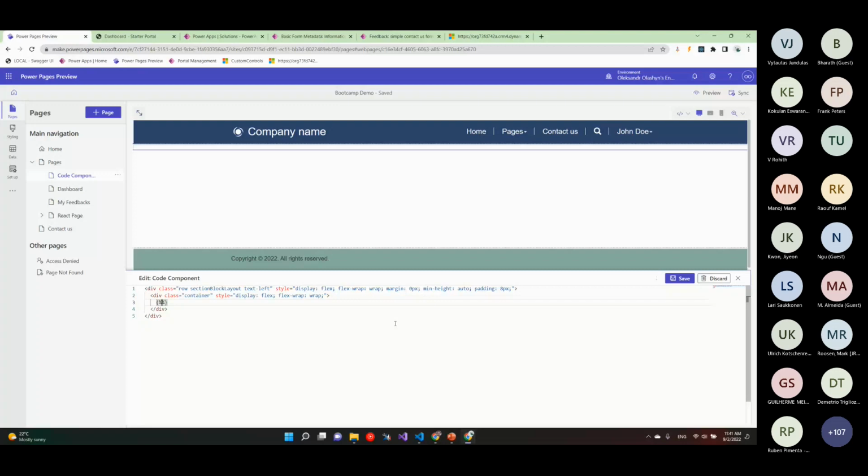Okay, so let's add our code component. So you need to say code component. Then you need to provide the name. Now, you need to be careful because I saw this previously. The name is not a string field. You're just providing it as a name. You don't need double quotes or anything like that. It is just a name. So as you can see, I'm not adding any quotes or anything like that.